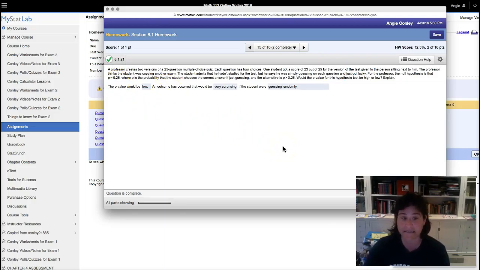If you've already done section 8.1, I would try to go back to it and try to create these answers without letting the software guide you too much, because again, it's not going to be on your exam. So good luck, and also go back to each of these and interpret the p-value using those 3 steps that I showed you. Thank you.